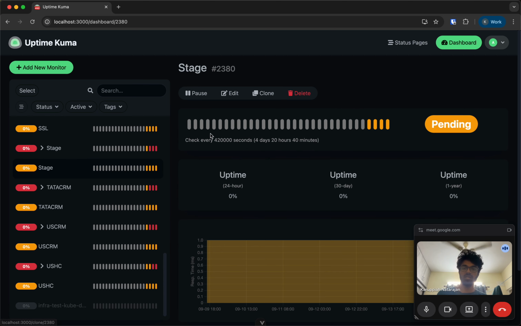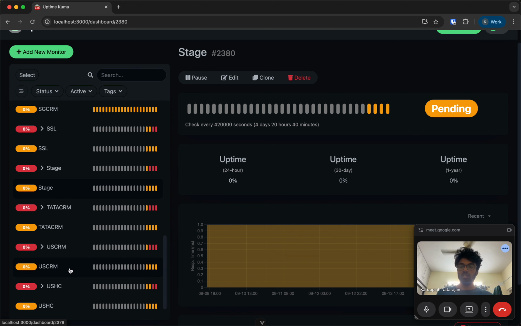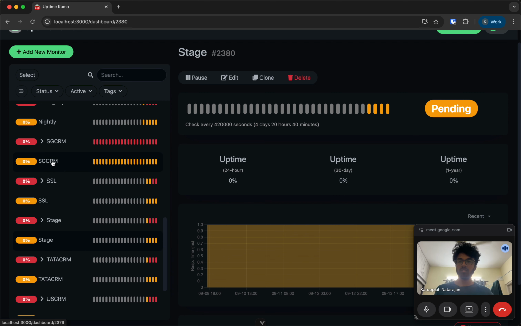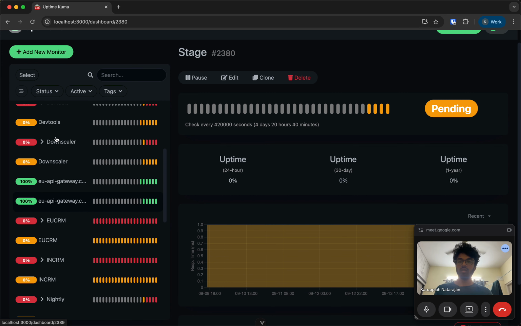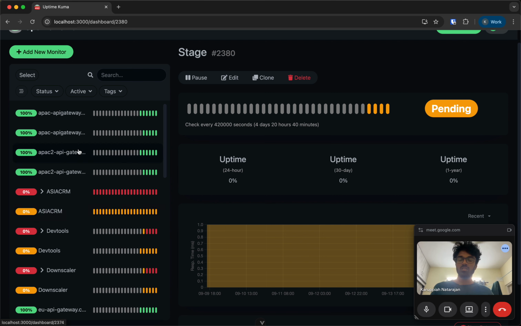For example, this one has no children under it, so I'd want it to not be there. I would require these to be removed, so that's required. 1, 2, 3, 4, 5, 6, 7, 8, 9, 10, 11, 12. Twelve of them are there, right?